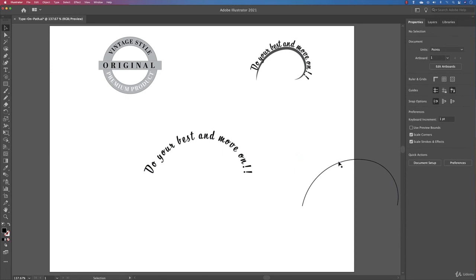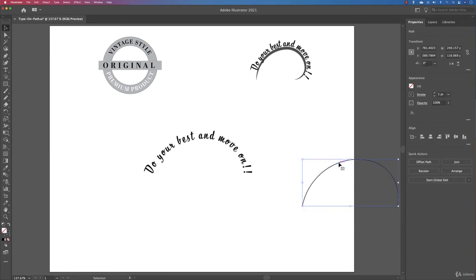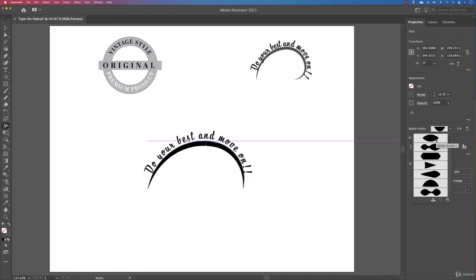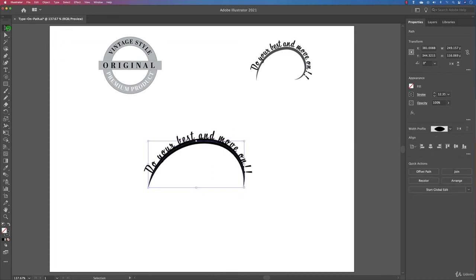Fine. Now let's take this guy. We'll put aside. This is our original path. Let's try to put it over here. Okay. And then let's go for the Wiz tool, of course. So I'm going to click on it, press Option, and drag it down. Okay, because I want one side only. And of course, you know me very well now. I want to have this profile because I like it very much. And it's a bit big, so I'm going to use the Shift and Option to make it a bit smaller. Okay, so it fits nicely.